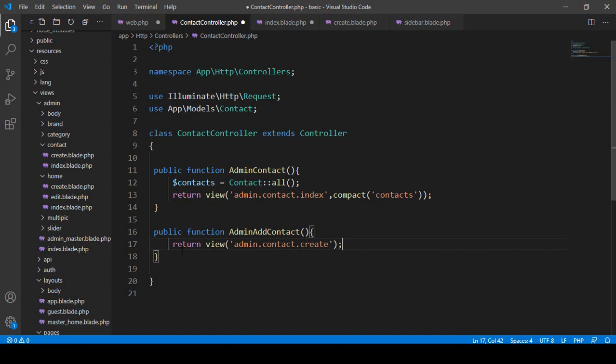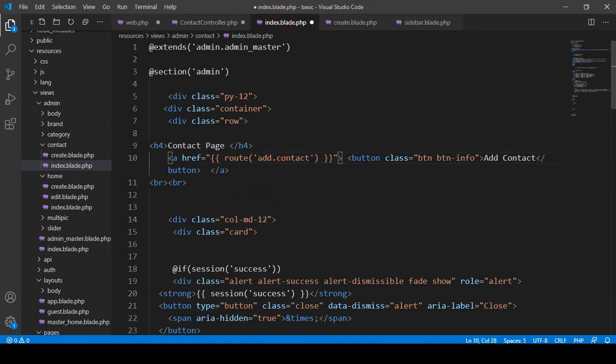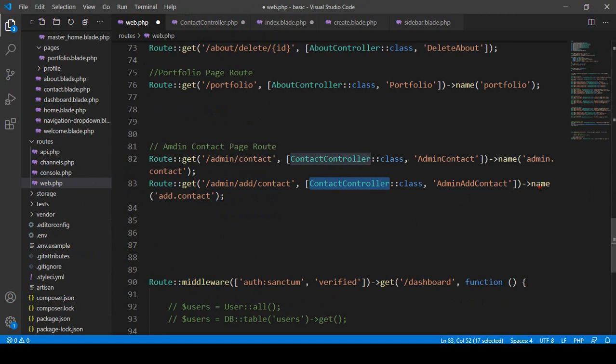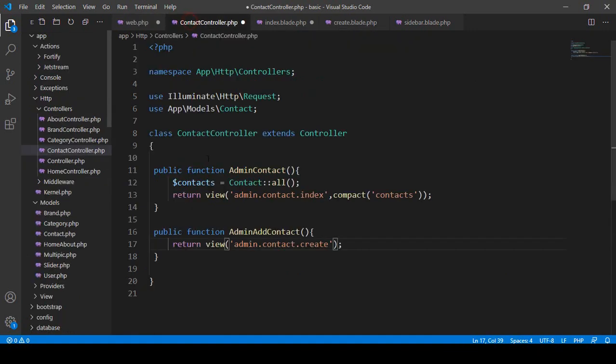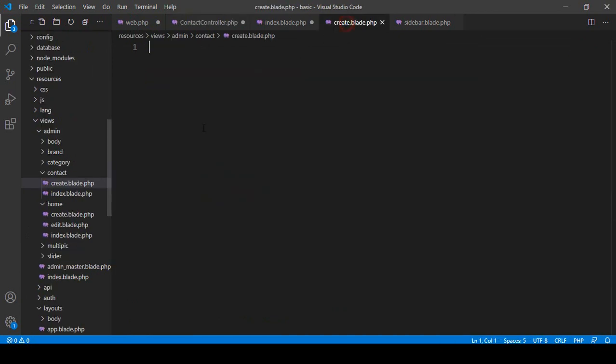Okay friends, here we don't need to do anything else. When you click this button, it should redirect to our route. It goes to our route area, and that is our route. I have also created a method in the contact controller. When it comes there, it should return a view page, so this page will be loaded, right?